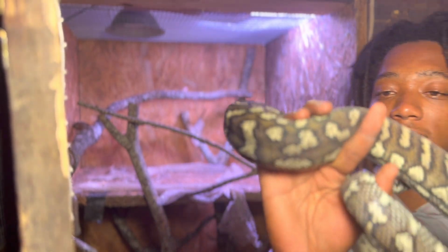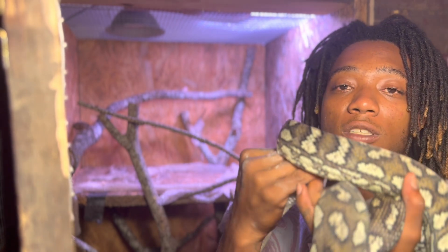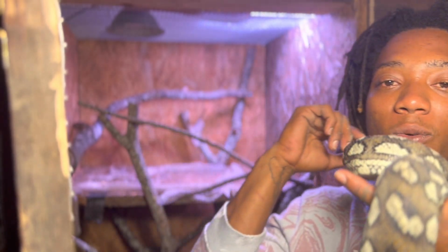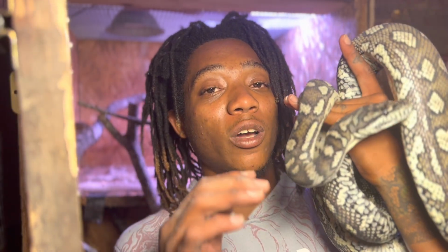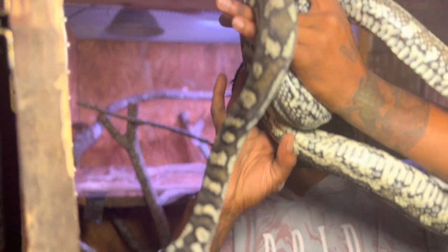Now look at how beautiful that snake is, guys. Look at how beautiful she is. I just looked at a picture of Cuddles when I got her, and she was so small. And she's still not the biggest snake in the world, but she is beautiful. She's huge. And man, I'm so glad I've been able to raise this snake up. Cuddles, like I said, I've had her since 2017. She's my longest owned pet, my longest owned snake. And she's my favorite snake, I'm not gonna lie to you. I love her. I love that big old reticulated python. He's huge. But man, Cuddles is my baby.